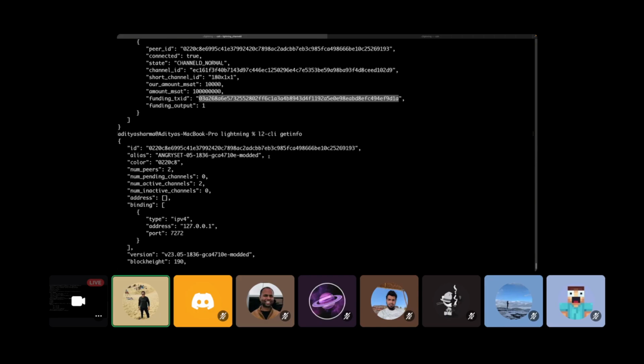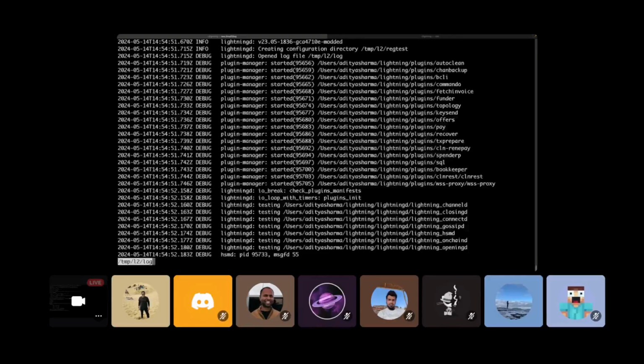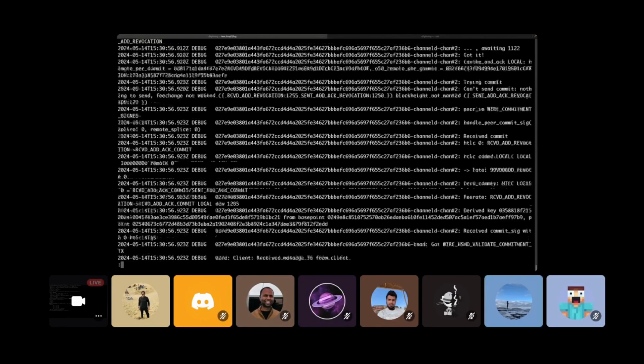This is the funding TXID. So we have done this payment through the Lightning node, so we won't have to mine any blocks. Now let's look at the log. Since L1 has paid this invoice to L3, we would see some HTLCs getting created inside L2, and that is how it creates the transaction. So wait, I'll zoom out a bit. I hope it's visible.